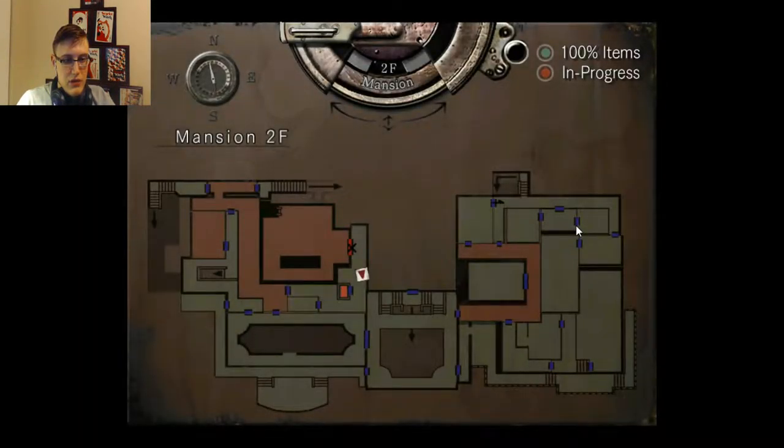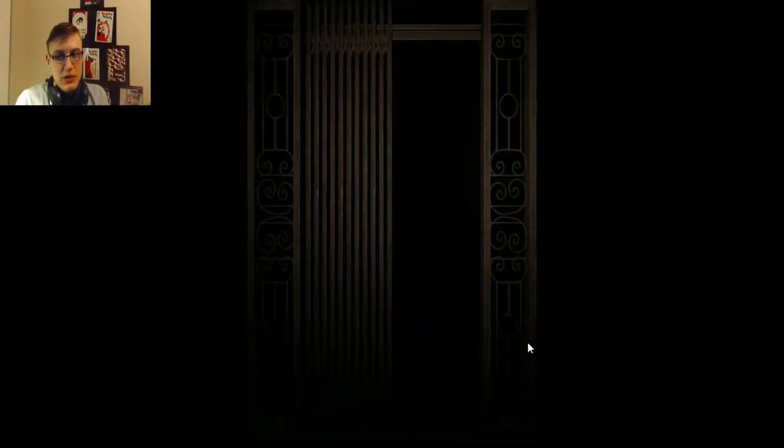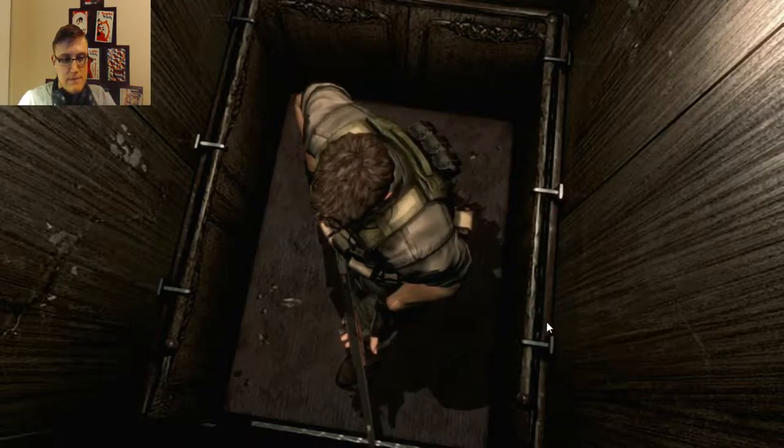Okay, so everything is clear up here. We don't have any more inventory space, so there's no point in exploring anywhere yet, except to go put that car battery out of my inventory. And hopefully find an ink ribbon. That's what they're called.